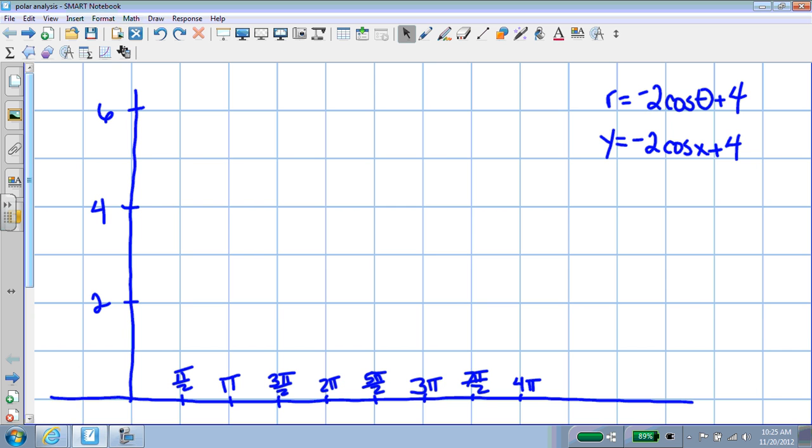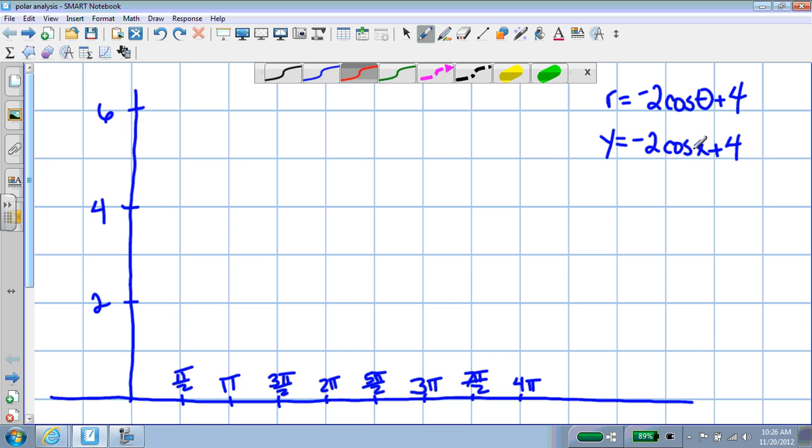Okay, so we're going to graph r equals -2 cosine theta plus 4 as a polar graph. But first we're going to graph it as y equals -2 cosine x plus 4, a trig graph from chapter 4. I've already set myself up for this. I have a vertical shift of 4, amplitude of 2, and a reflection. So the highs will be low and the lows will be high. There's nothing happening to x, so I have my regular tick marks along the x-axis. So I am ready to plot my graph.